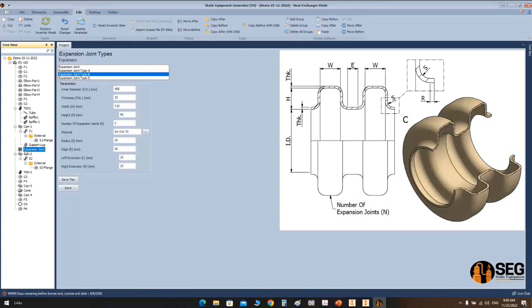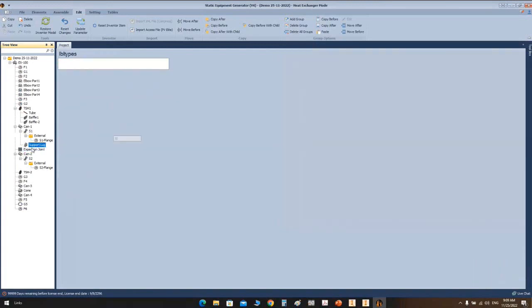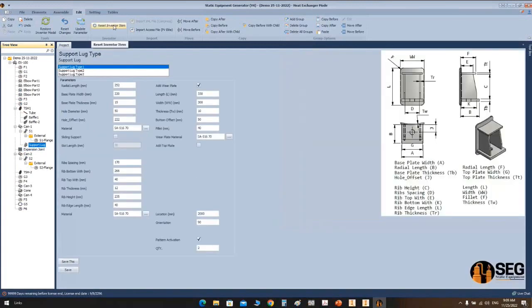So in this case, if you select this element, which is support log, and click on reset inventor item, you will delete the inventor items for this part only, not all the project, this item only, which is support log. So let's try this. If you click on reset inventor item from here, okay, reset items succeed.